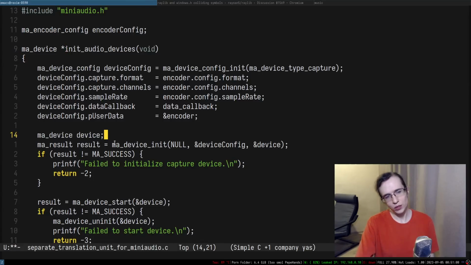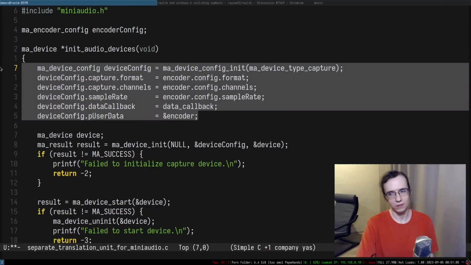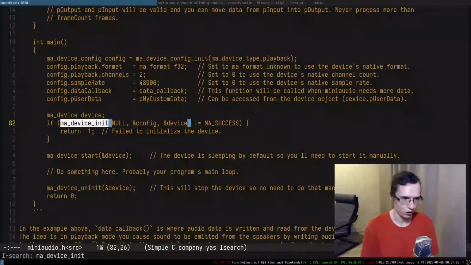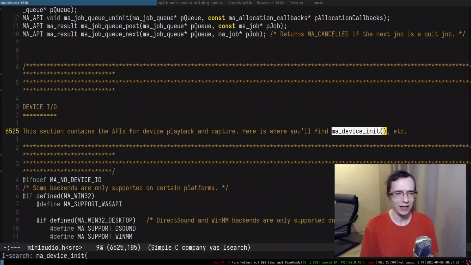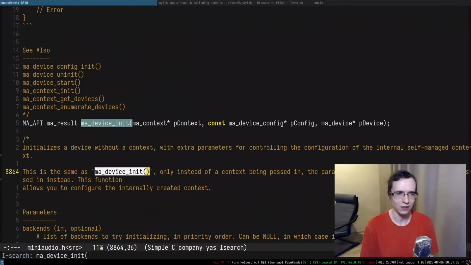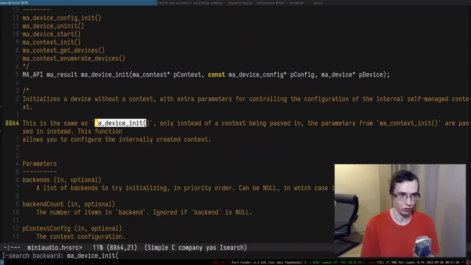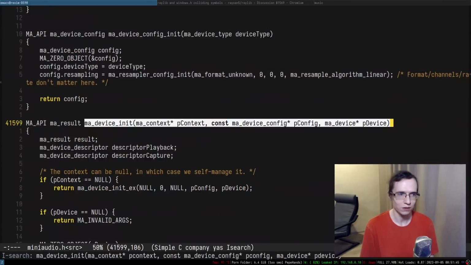Oh, and by the way, since we're passing the device config by a pointer, does it have to exist the entire time? Damn, that's a very interesting question. What if this function saves the pointer to the device's config and stores it somewhere? Well, that can't be true, it must just copy some stuff from there. We need to know that. It's a very important question, I would even say. That's why I don't like passing structures by pointer, because you can never tell whether it keeps it inside of itself or not. You literally have to go and check the source code. You don't know what to expect from all of these things.